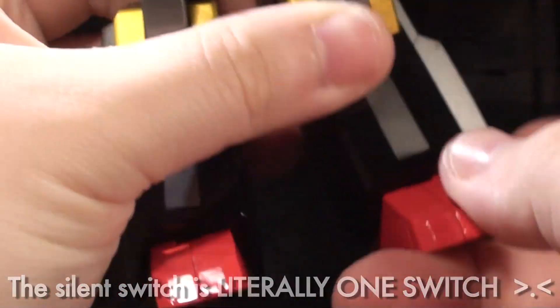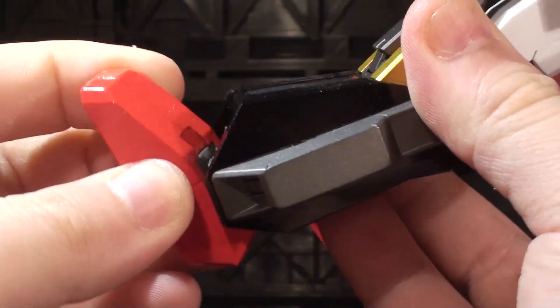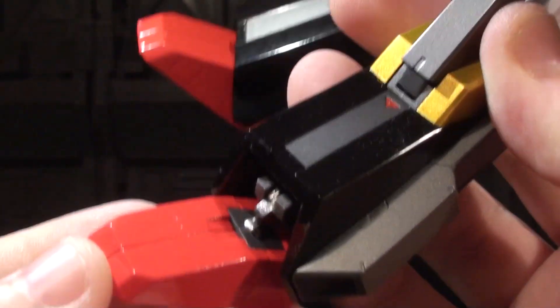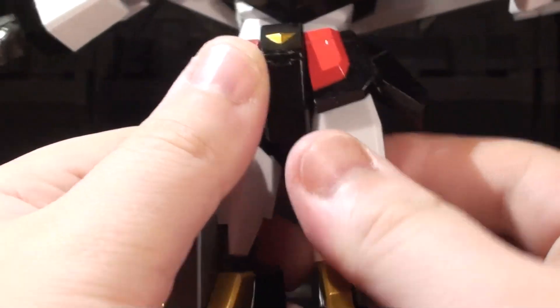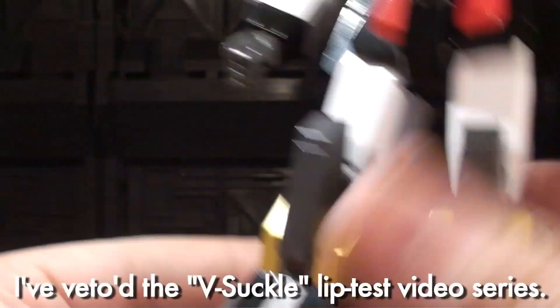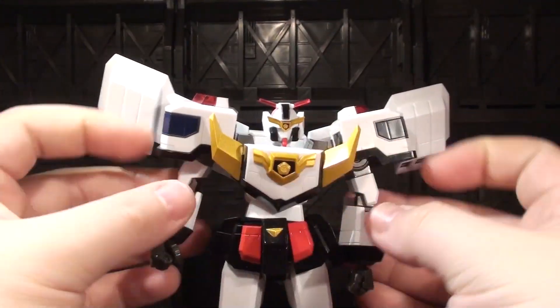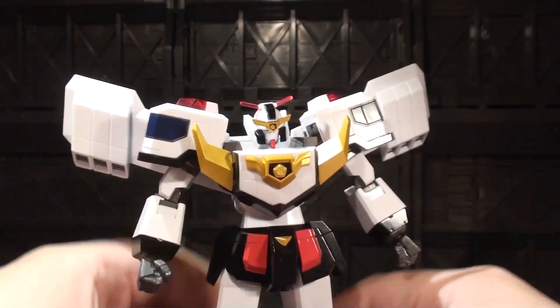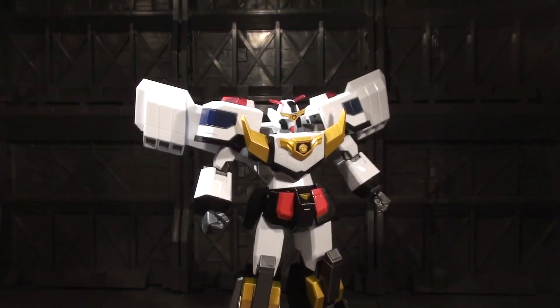His ankles can tilt a little bit and wiggle around. But if you want more, you can extend it out, and now you get ludicrous tilt. You can have this thing do whatever you want. What's also cool is that the ball of the ball socket joint the ankle is on is actually a metal ball. So there's Chogokin on this guy — there's metal in his joints. His feet are die-cast, and maybe there's another piece of metal in here somewhere, but it's primarily the feet and a lot of the joint work. That's a great way to do things on a pleasantly sized robot figure like this.